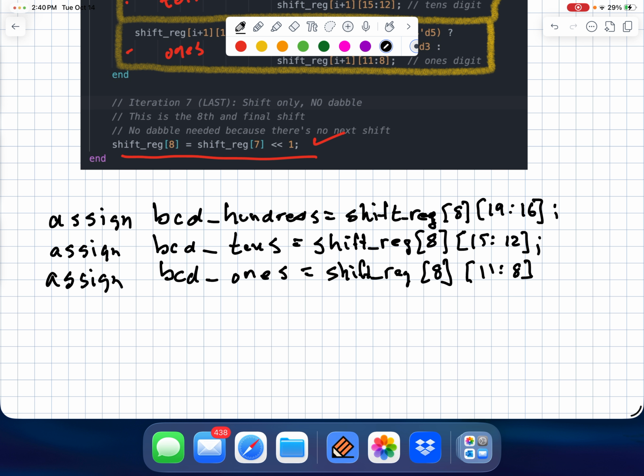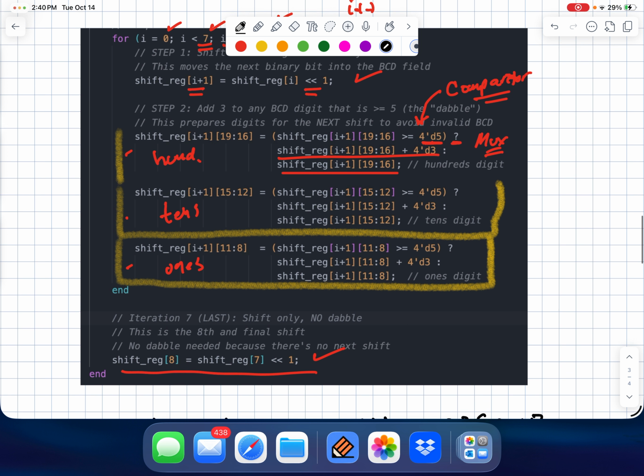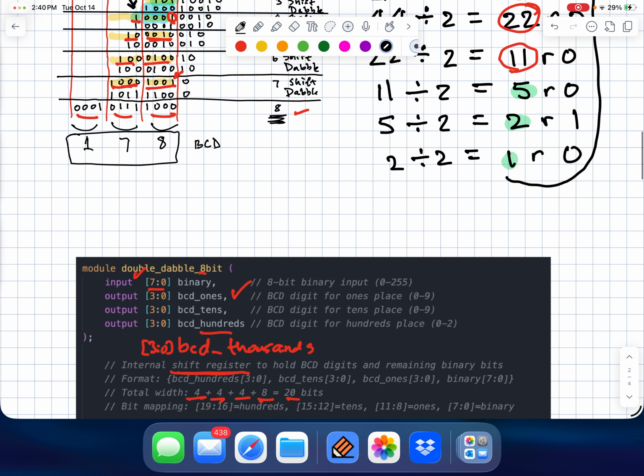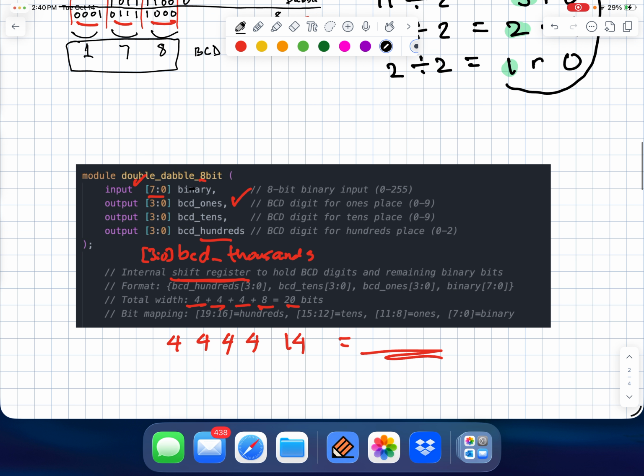Okay, so remember the lower part of that is where the binary digit showed up. So the upper part of the shift register is where the data shows up for the BCD conversions. Okay, so look through this, read through this, make sure you understand it. I think if you can extend this to 14 bits, then that shows you have an understanding of how to make this code.